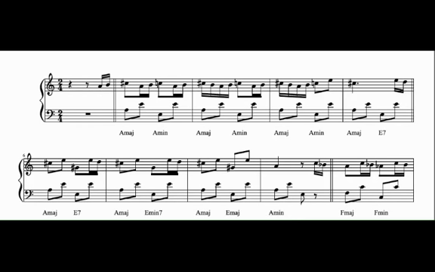Now, what makes a major or minor chord major or minor? It's what you do with the third. And that's what he's doing here. C sharp is a third of an A major chord. C natural is a third of an A minor chord. So he's going back from major to minor, major to minor.